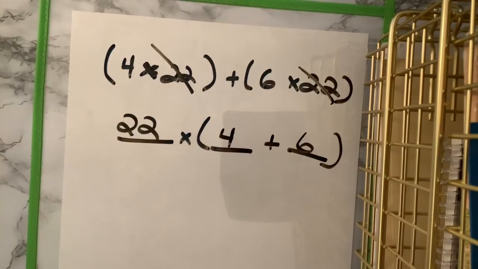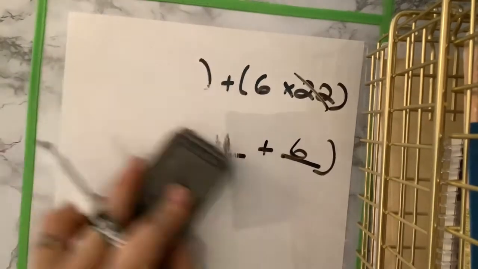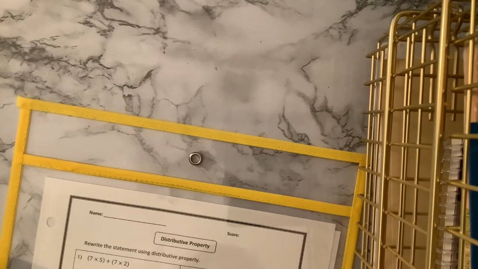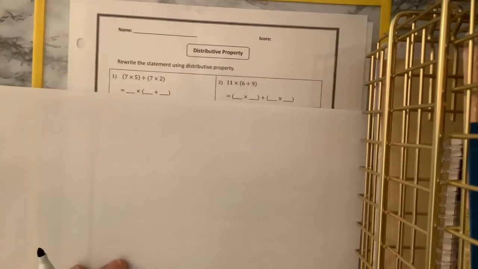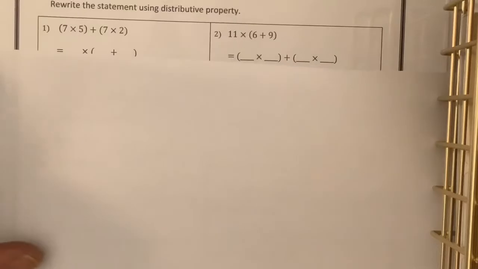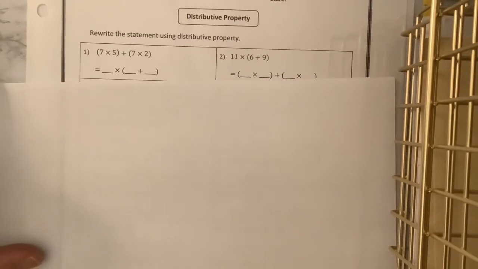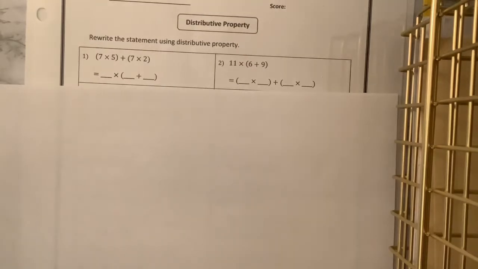Now 4 plus 6. So 5th graders, we're going to do a bunch of practice somewhat rapidly, and this is going to be a lot like your homework. So you should be working along with me as we work through some of these problems. So again, we still are not finding the value of anything. Right now, we are just using the distributive property, okay? So it's kind of giving you an idea of doing what we just did.